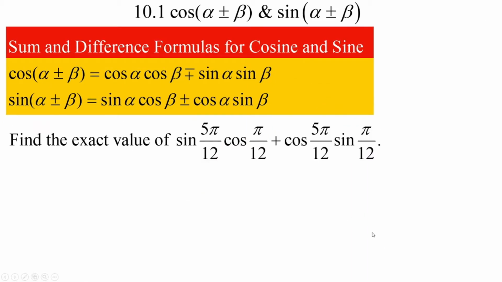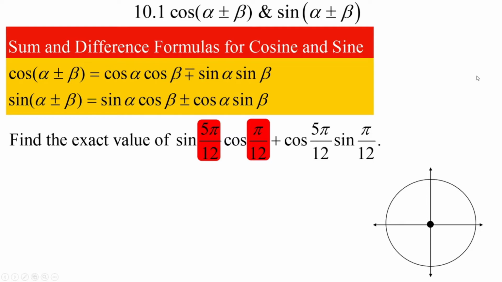Okay. Now, same thing with some radians, right on. And I see a sine, cosine, cosine, sine. So here we are below right here. Also, 5 pi over 12, pi over 12, those aren't my key angles on the unit circle. So let's visualize. Okay, well, 5 pi over 12, that would be over here in quadrant 2.